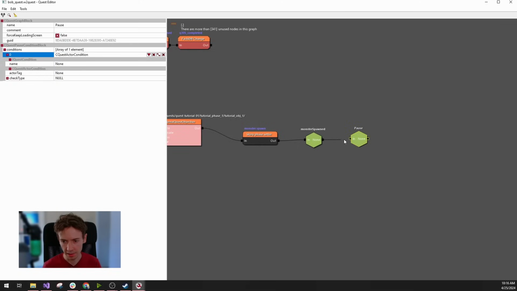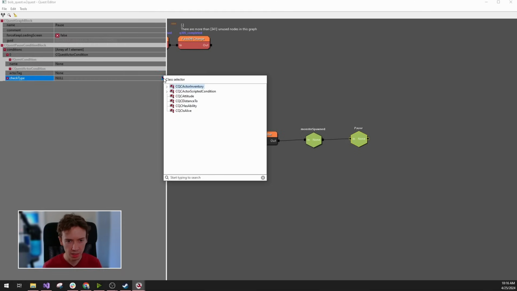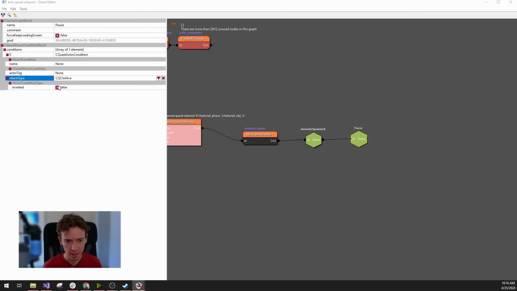So an actor can actually be in numerous conditions. And for us, we need the check type of is alive. And we can invert these conditions. So the opposite of being alive is dead. So that's what we want. Is monster dead? Perfect.